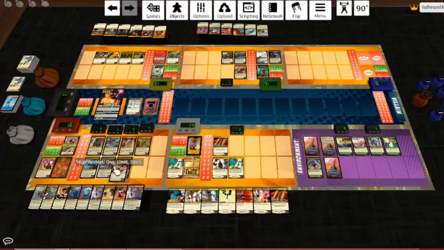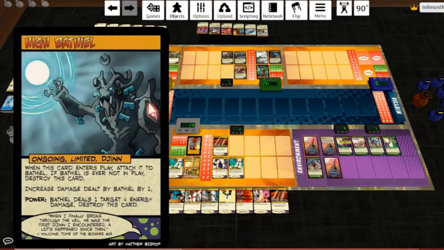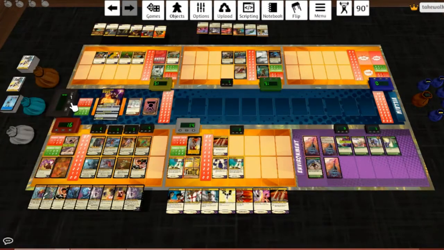Almost. Unshackled. I can use 2 powers, but all I'm going to do is use High Bathiel to have Bathiel hit Voss. 5? Because he's the lowest? Yeah, okay, and the heroes win. We didn't see all the Djinn. Let's take a look real quick.